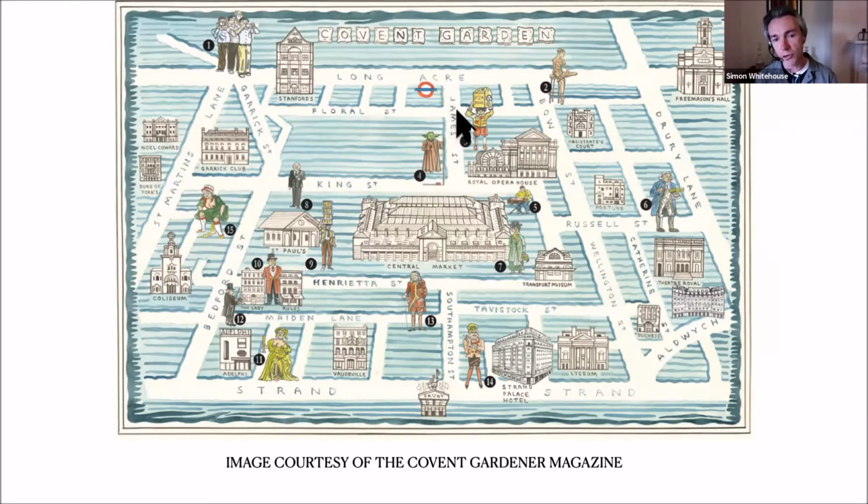And we're going to wander down James Street and have a look at Floral Street. And the names are quite important. They do have a significance and a relevance to the history of the area. And then we're going to come to here, which is the central Piazza. We're going to walk a little bit along King Street. We're going to visit this church, which is called St Paul's Covent Garden. We're then going to wander along Henrietta Street, Southampton Street to Maiden Lane, where we're going to visit the oldest restaurant in London. And then we're going to wander eventually back round the other side to Russell Street, and end up on Bow Street, where we're going to finish up at the Royal Opera House.